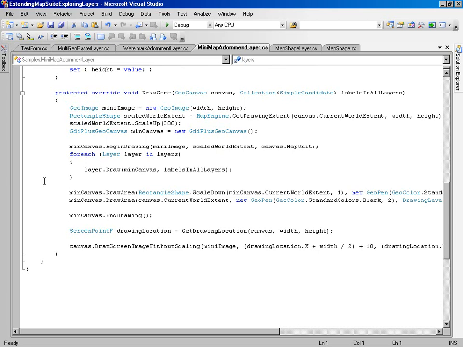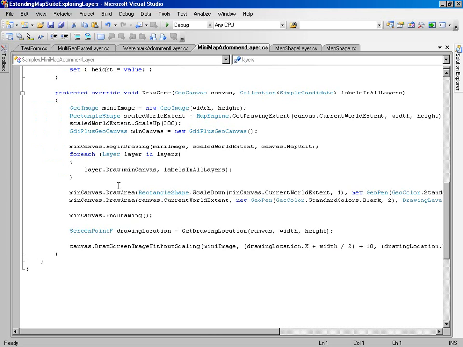So it's going to go ahead and draw, and so then basically this geo image is going to have the little mini map area. So we need to still take that mini map and actually draw it to the screen. Oh, actually, here what we're doing is a draw area, and that's going to put the border around the mini map, because you might not have noticed, but there's a little gray border around it.